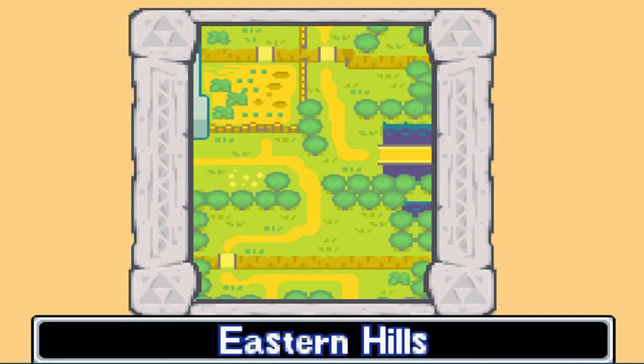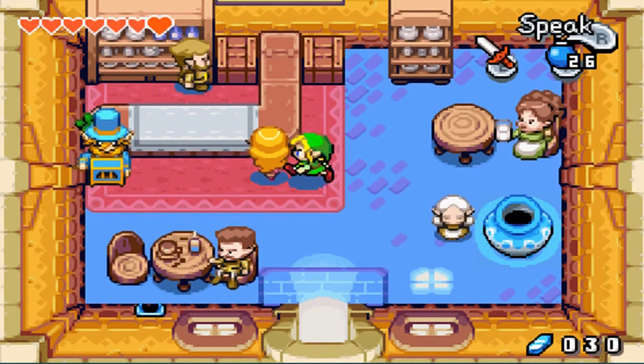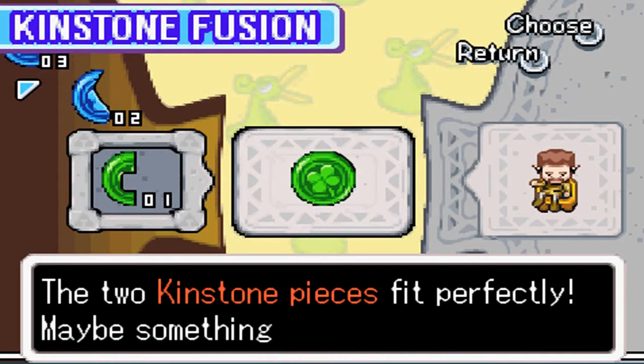These are golden monsters, I like to call them. Basically, what they are is just a stronger and a lot faster version of the original enemy. When you beat them, you'll get like 100 rupees, so it's pretty handy. Sweet.